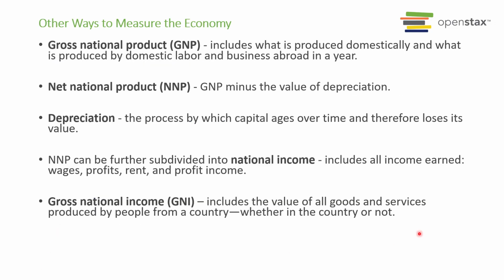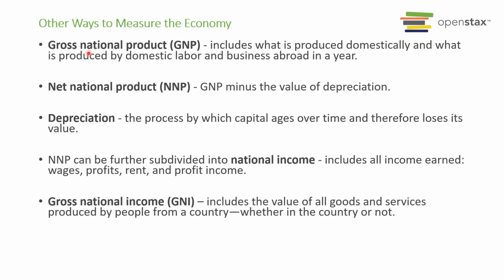A couple more, perhaps more extraneous definitions. So gross national product is a little different than gross domestic product. Gross domestic product is concerned with the productivity that happens within a country's borders. Now, within a country's borders can be foreign companies making products, goods, and services. While that is counted towards GDP, it would not be counted towards GNP, or gross national product.